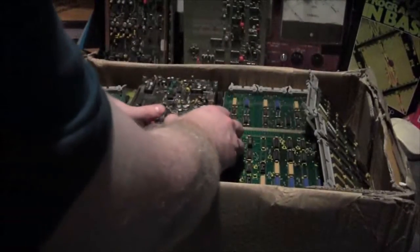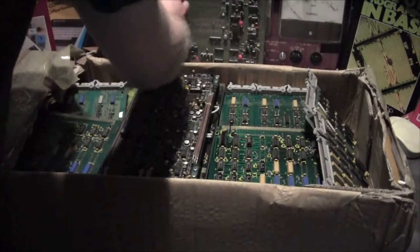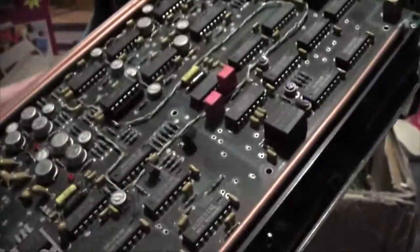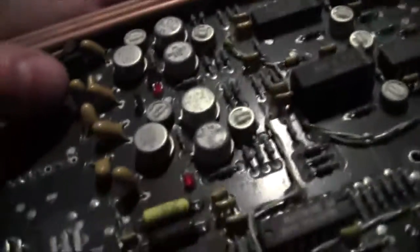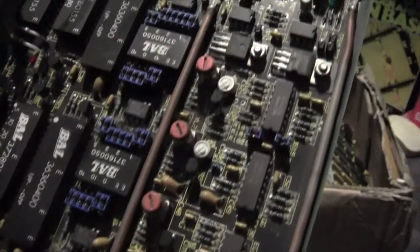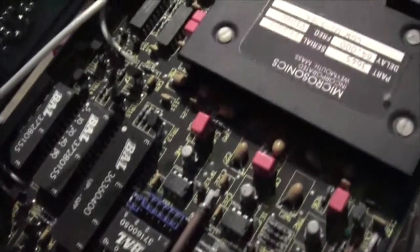I'll just have to grab my main one because that one's screwed shut. This one is not. This one has blown some capacitors this afternoon. Where have they gone? I can't spend ages looking for them. Keep forgetting where they are. But there's one. There's one little mark on the top, shows it's blown. And there's a big one that's gone underneath. But this is the underneath. Look at that. It's just packed with stuff. It's all the through-hole stuff. There's no SMC in here at all.